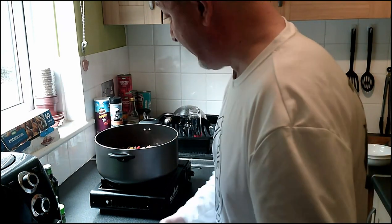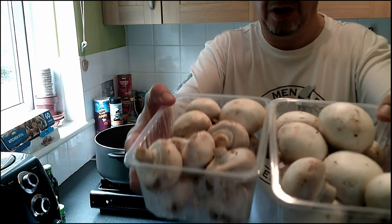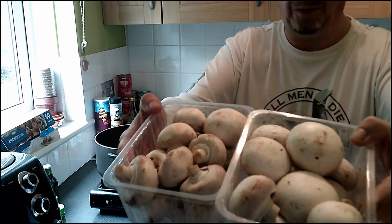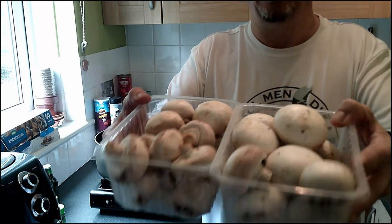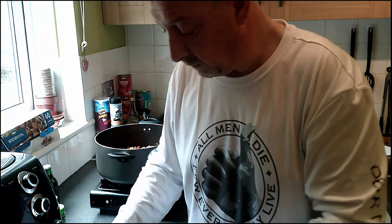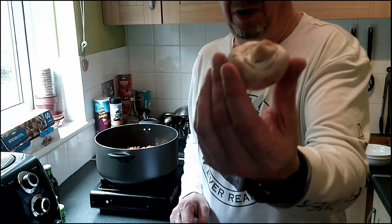Right, what is next to add? Nothing but these mushrooms. Me and my daughter, we love mushrooms. I could eat these raw. Sometimes I do when I'm chopping them. What I'm going to do is rinse these off and quarter these, and if there are some of them that are small enough, even that size, I'll just stick it in the pot whole.